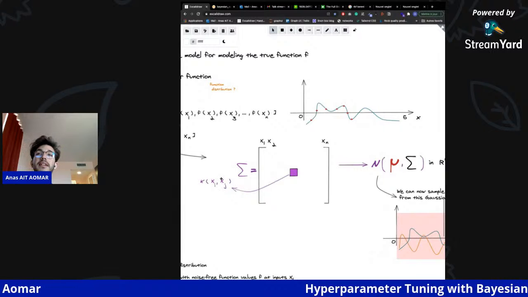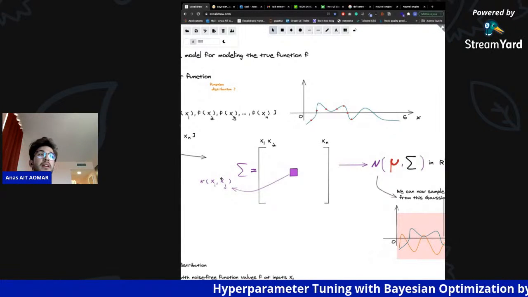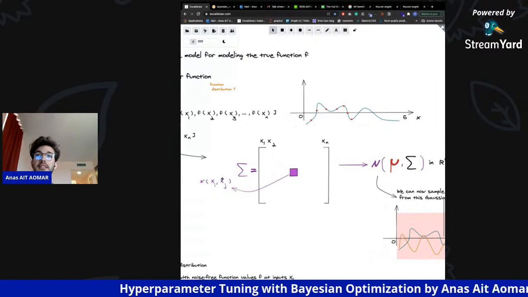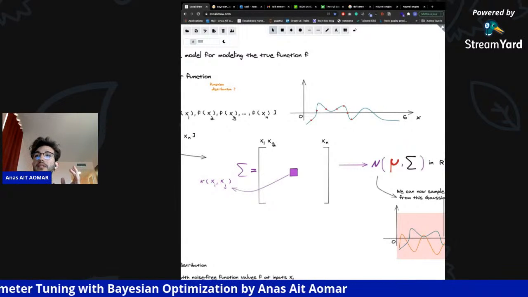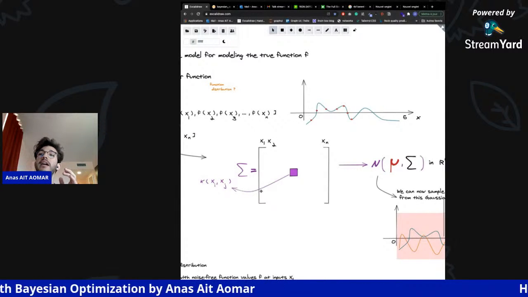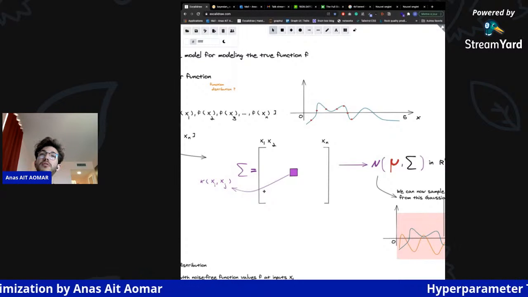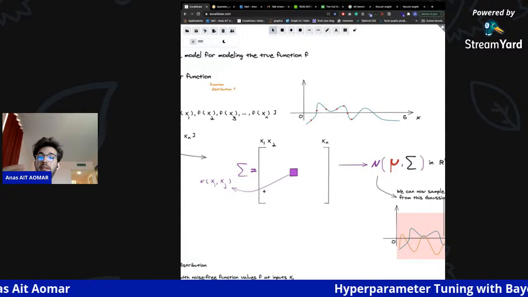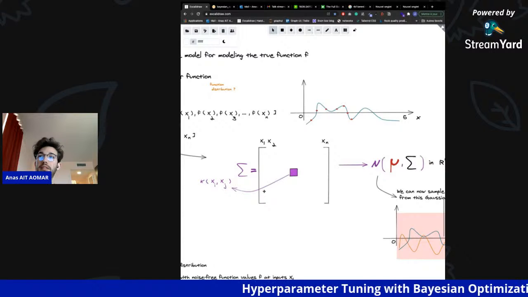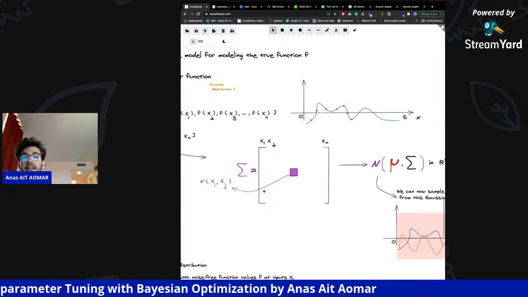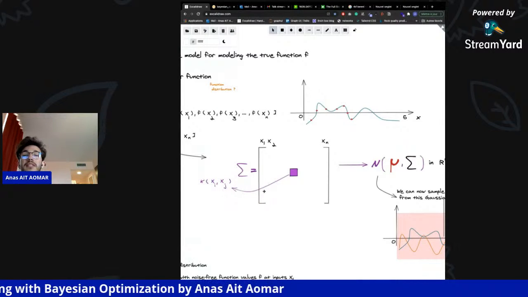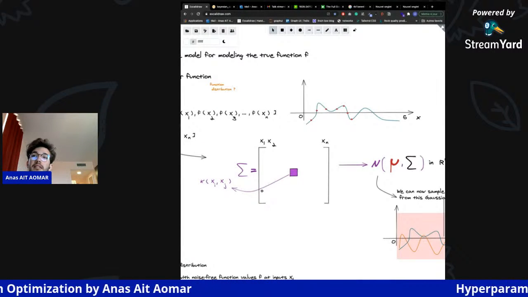So we can see the kernel as a similarity measure. This measure takes two vectors, like two points in our space, for example, xi and xj, and computes a scalar value that represents the similarity between these points. We can see the kernel like the dot product. So the dot product is a special case of a kernel that takes two vectors and outputs a scalar.